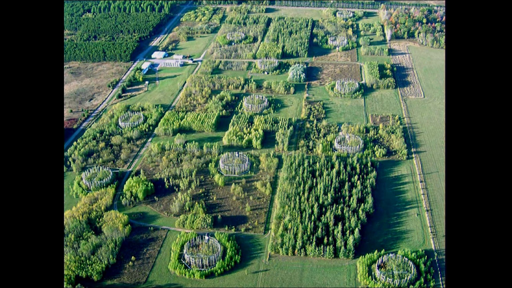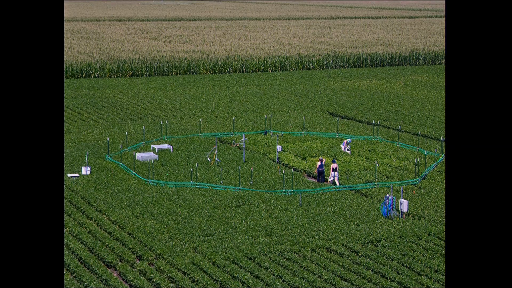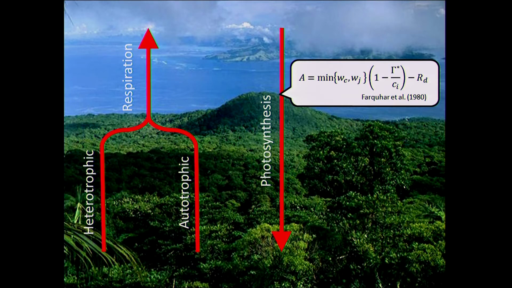Also, there were other sites. There was the Aspen FACE site in northern Wisconsin, a soybean field in Illinois. And all these experiments gave me the opportunity to go and conduct work in these different ecosystems. And one of the unifying things we were able to do is use models to try and understand the responses that we were observing in the field.